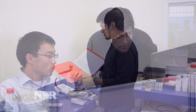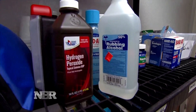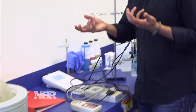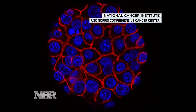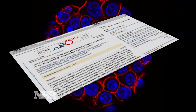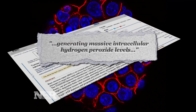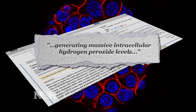Hunt and Chakrabarty — his friends call him G — use a new process to make hydrogen peroxide, the same stuff we use to clean cuts and countertops. G is also a doctor. He learned pancreatic cancer cells often contain high levels of hydrogen peroxide. Seven years of research led him to an enzyme, a protein, that aids in the production of hydrogen peroxide.